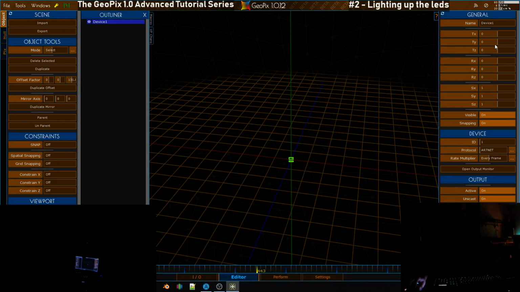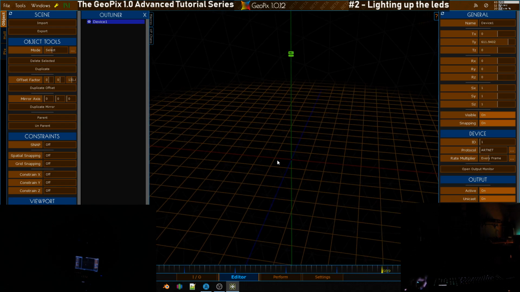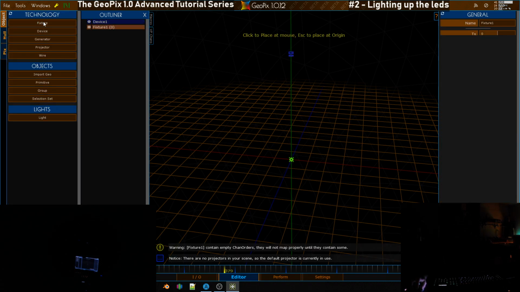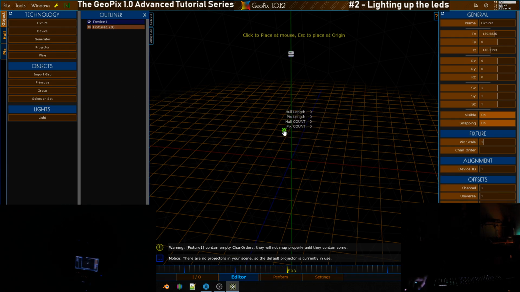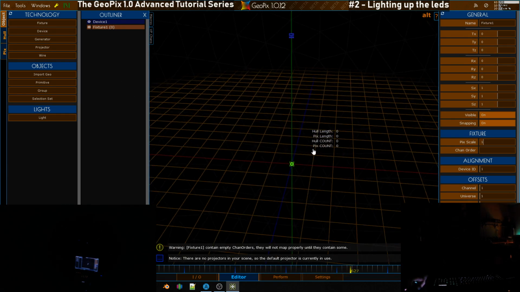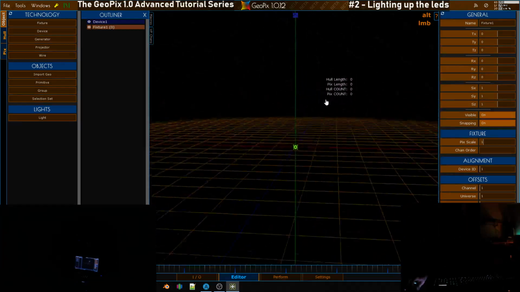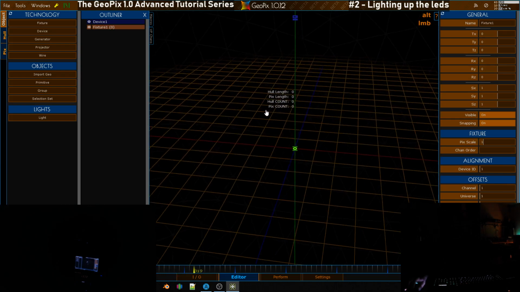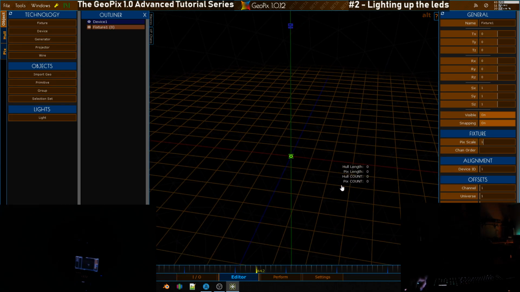So let's position this up a little bit. Let's get it away from the origin. And now we can make our first fixture. To do that, we'll go over here to the Create tab, and we can click Fixture from the Technology menu. Once you've done that, you can just right-click to leave it at the origin if you want. This fixture is now ready for us to add pix to. A pix is the component that holds a number of channels. In our case, for right now, this is going to be red, green, blue.